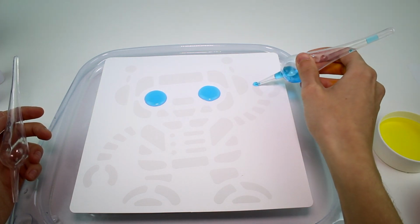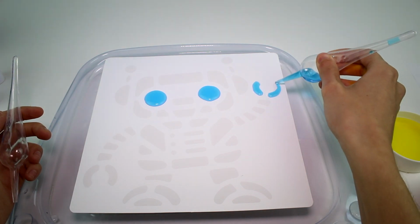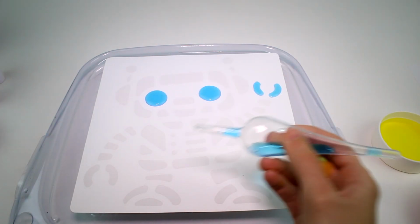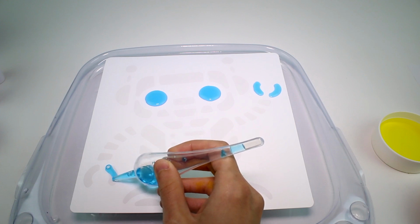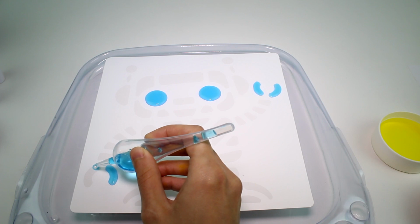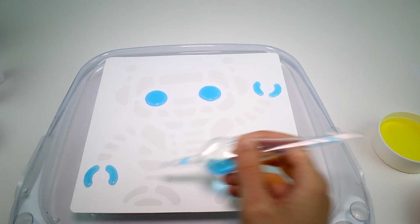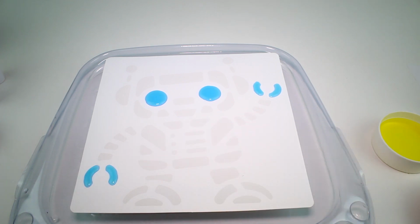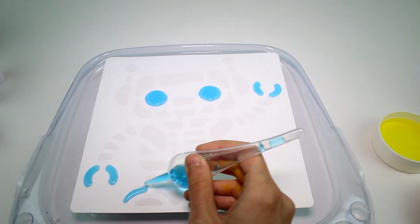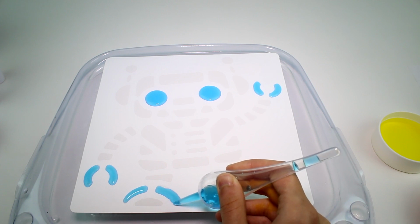So let's see. Let's do his hands. It just helps you. It's easy to do. Some blue. Oh wait, his hand's down here. It's hard to explain. These bubbles keep coming out, but you just squeeze it and it goes on there. You kind of just spread it with the tip here. I'm running out of blue already. This is really neat. This is really cool.